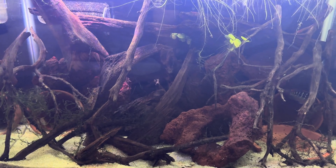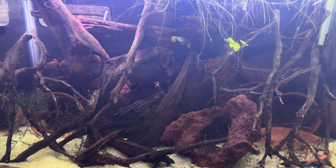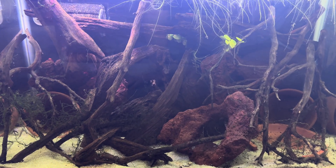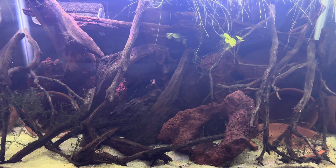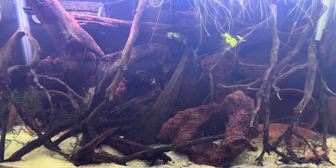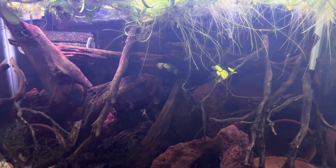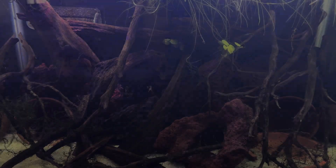Now if you look at this tank down here, you can't really see too much right now because they're kind of hiding, weaving in and out. They've got some eggs in here and they're about to hatch. This is much softer water. This is for a South American Aequidens bimaculata. These are kind of rare fish, and they really like really super soft water. So I'm going to put them in with a lot more softer water, have a couple of Amazon frogbit at the top to help kind of stabilize the water. So that's more softer water for this tank.